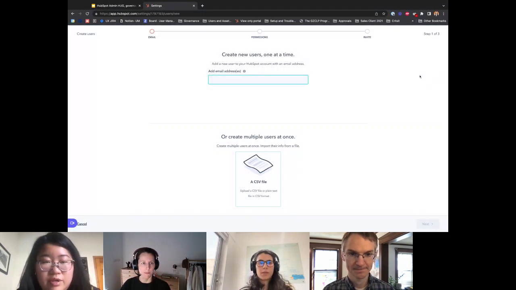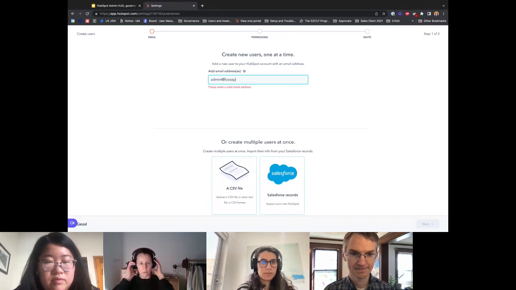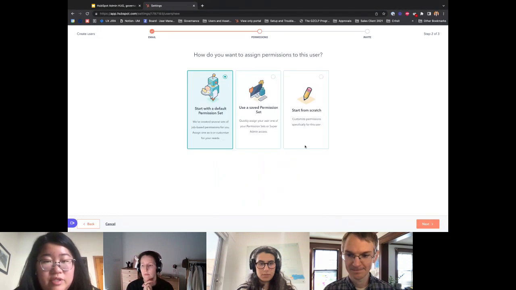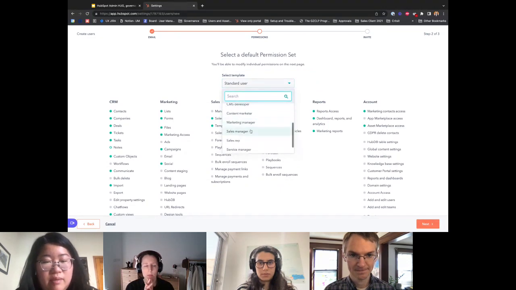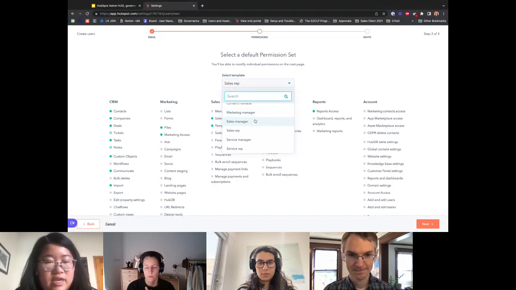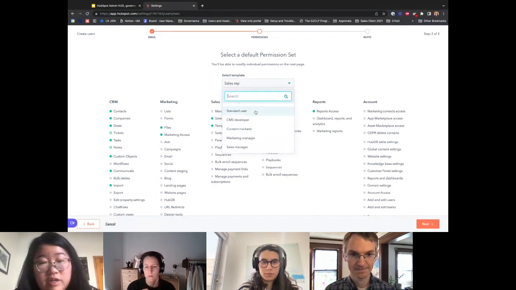So as we're creating a new user, you have a couple of options here. You can start with those default permission sets I mentioned earlier, and create perhaps a sales rep from a starting set of permissions, or you can say, actually, I'm going to create it from here, but then you can also adjust these permissions later on too.